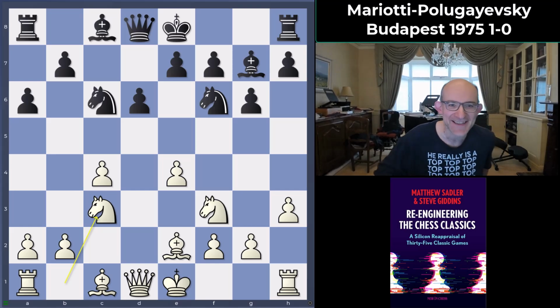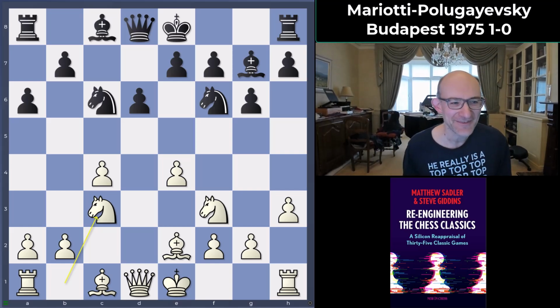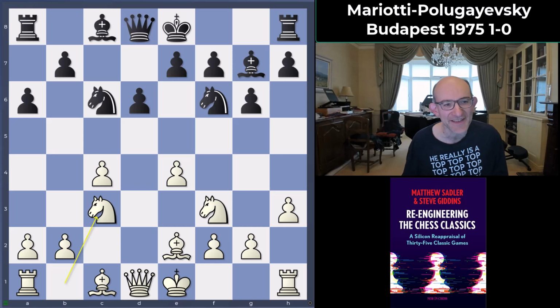I'm Grandmaster Matthew Sadler and we are continuing our great little series on the fantastic Italian player Sergio Mariotti, Italy's first Grandmaster, known as the Italian Fury for his gambit play and attacking style. A really fantastic player in the 70s and 80s, who, despite being an amateur for much of it, beat a lot of the world's best players. So we're going to be having a look at a lot of his games.